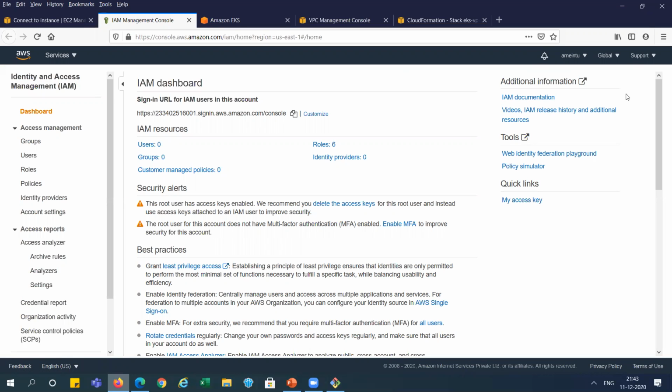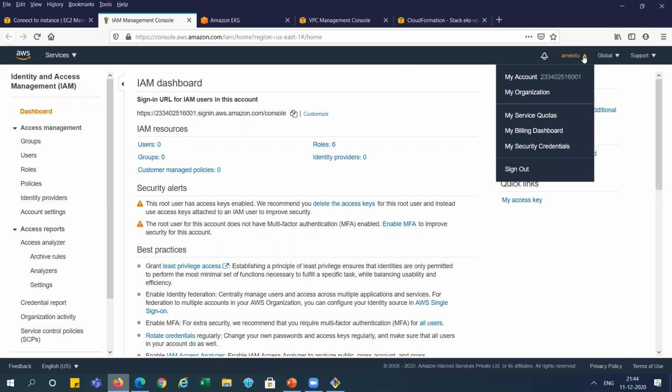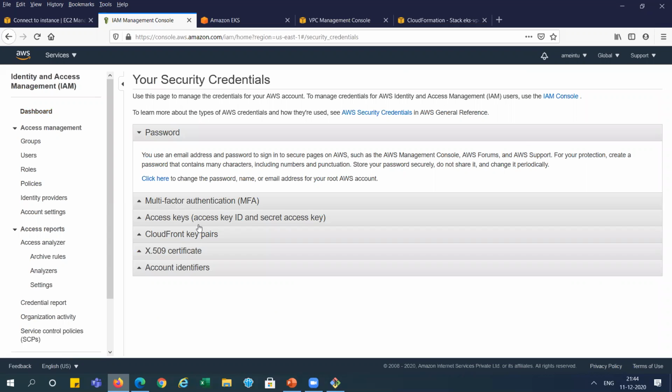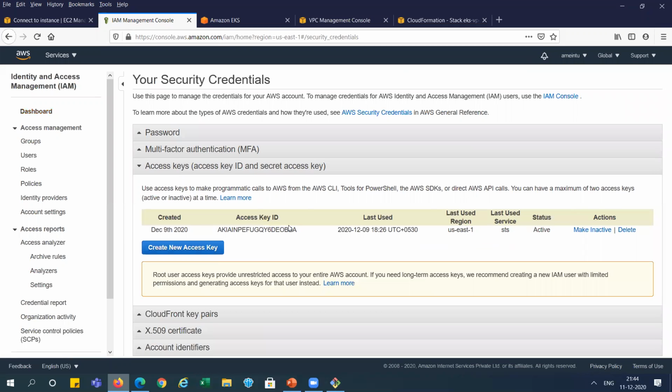We can directly take it from this place, My Security Credentials. You can see here it is showing. So we need to generate the security key credentials here. Now we need to generate the key here. Create new access key.